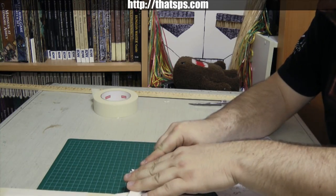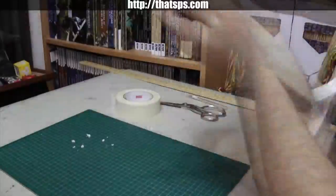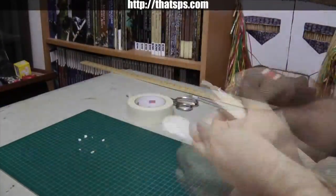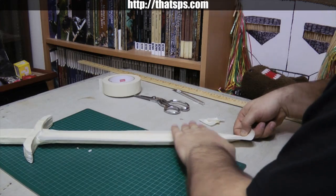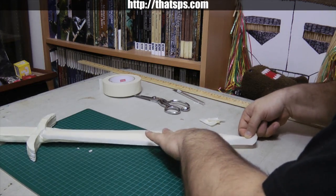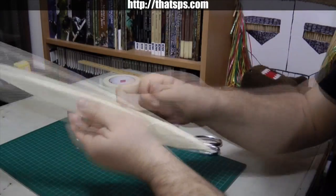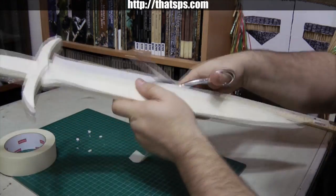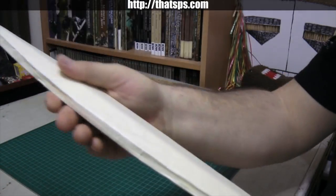Finally, glue the second hilt piece on. Trim off the ends of the hilt with the X-Acto knife if they don't quite line up right. Tape the whole blade — try to get it as smooth as possible and make sure there are no areas of foam visible. Cut one strip of masking tape as long as the blade and line it up right down the middle. Cut along the shape of the blade about a quarter inch away, then fold it over the edge. Repeat this for the other half, and then twice more for the other side. This helps make sure that the blade part looks nice and smooth.